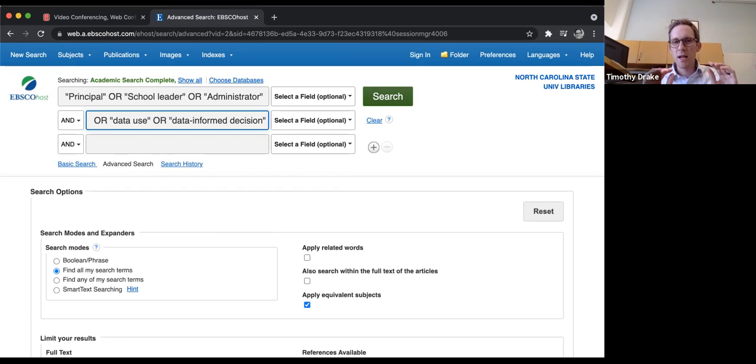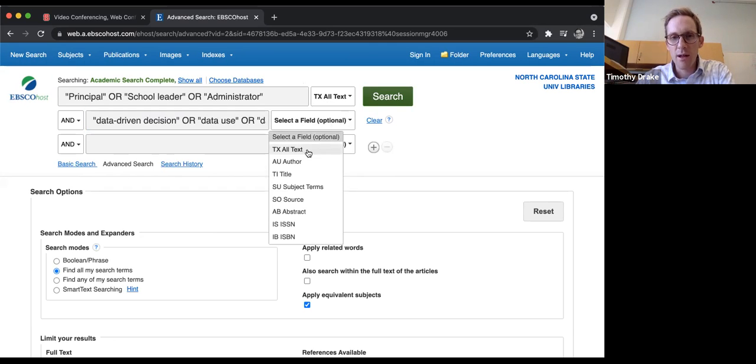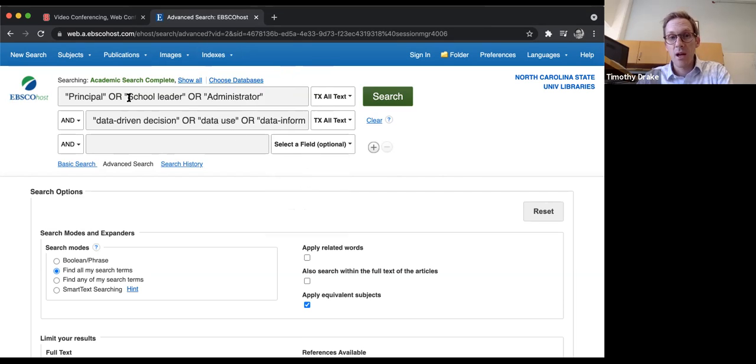So I've captured what might be used for a principal or a school leader and what might be used for data within articles. And then you have these fields. For right now, I'll just select all text and I'll show you what that means. So it's going to search anywhere in articles to find one of these terms. And it's got to be some combination of something that's in this first category and something that's in the second. And so now I'm going to hit search. We'll see how many I get.